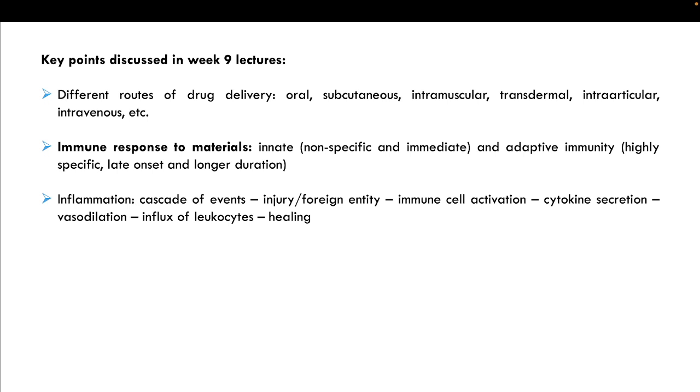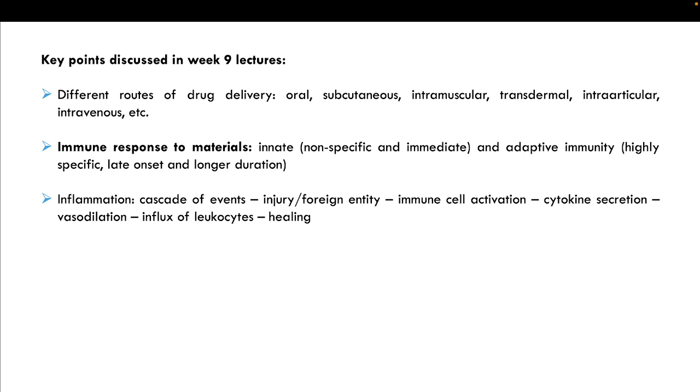One important part of the immune system is inflammation, so we need to understand this process in detail. Inflammation is nothing but a cascade of events. It's a series of events that happens one after the other. What exactly happens is that whenever there is an injury to the body, for example while putting an implant, maybe you ruptured some of the blood vessels, or let's say there is a foreign material coming in. It might be a pathogen, it might be your drug delivery system, anything.